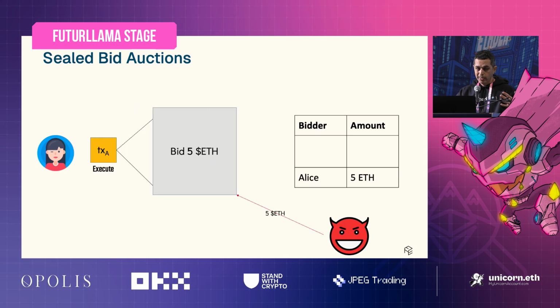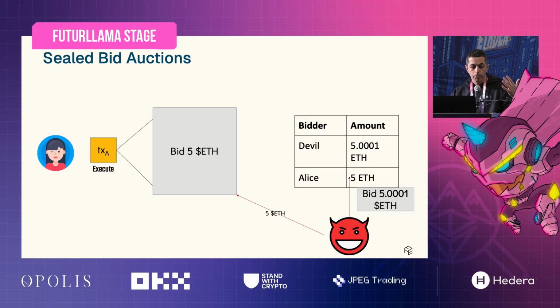Another example is sealed bid auctions. This is a typical example that we always like to give when we're talking about confidentiality. It is quite easy to understand that if you're bidding and your bid is out there in the clear, then anybody who can see the amount that you've bid can just provide a higher bid and win the auction. And this is definitely not ideal for the person who's participating in the sealed bid auction mechanism. We've seen the demand for sealed bid auctions growing quite a lot in the last couple of months, with some launchpads also using it for public sales for the community.